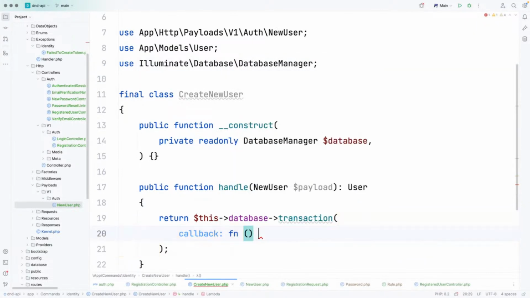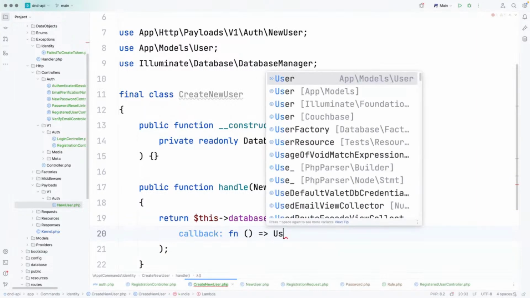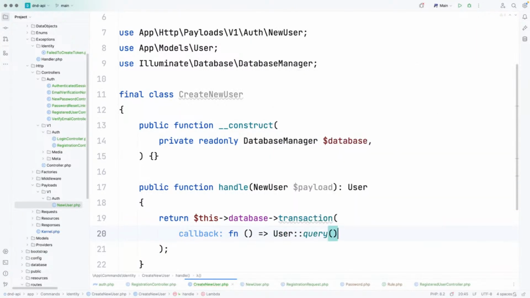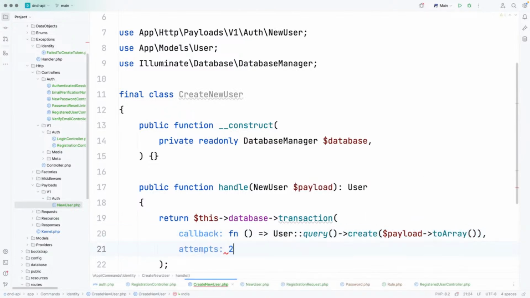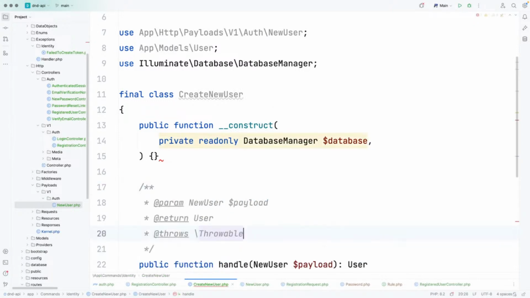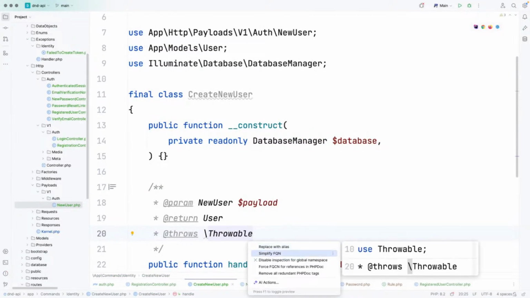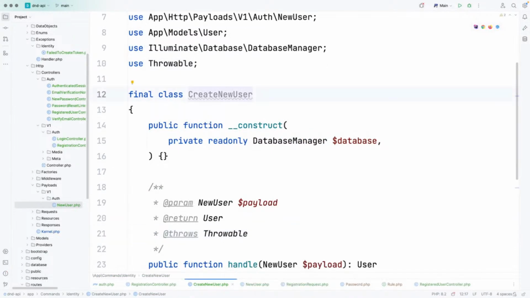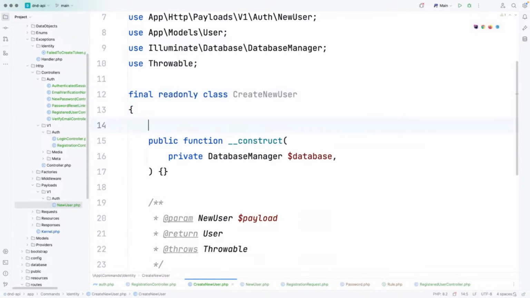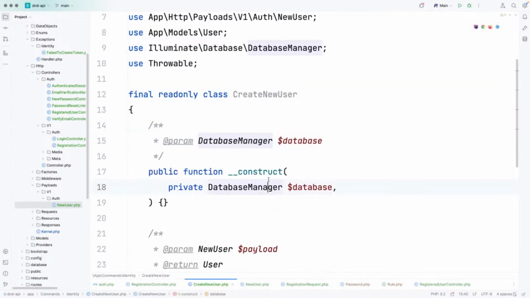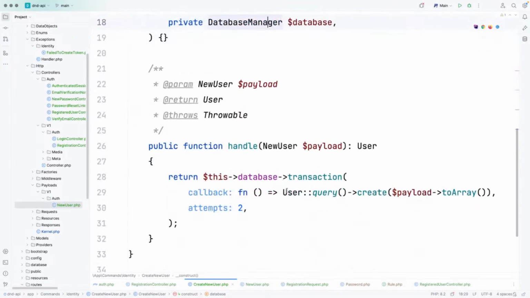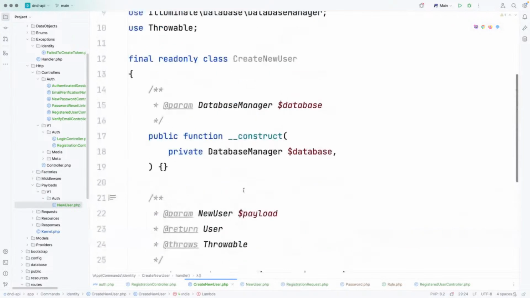We can just say that we want to user model query create payload to array. Attempt it twice. Other than that, throw an error. Simplify that. Make it read only. And there we go. At this point, everything is good. Everything is working as I would expect it to.